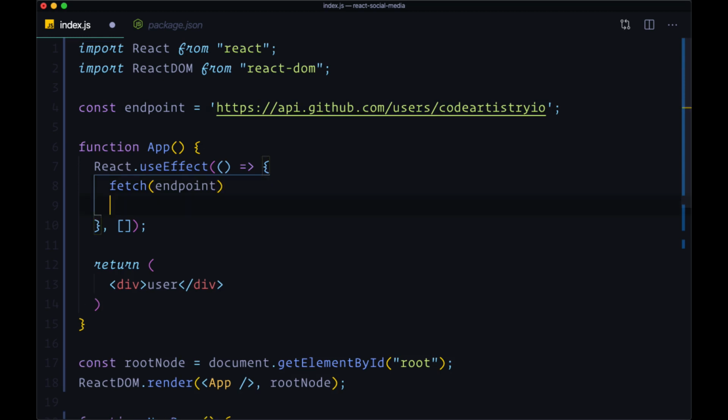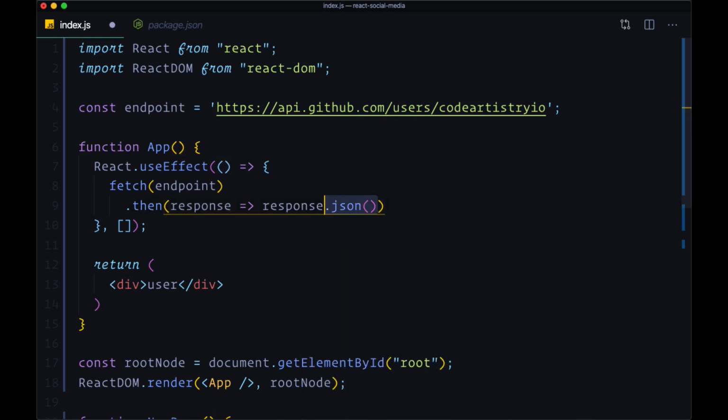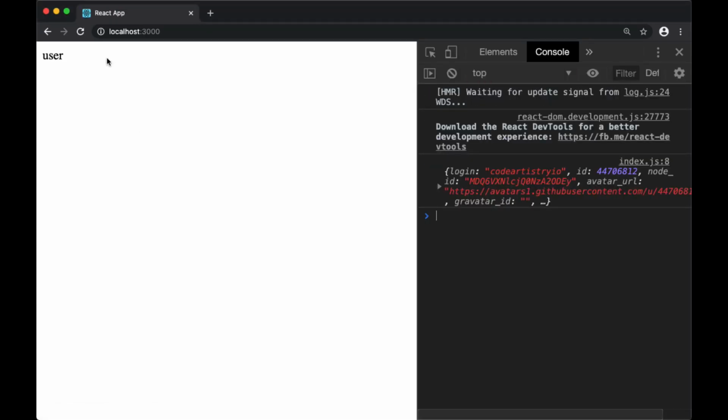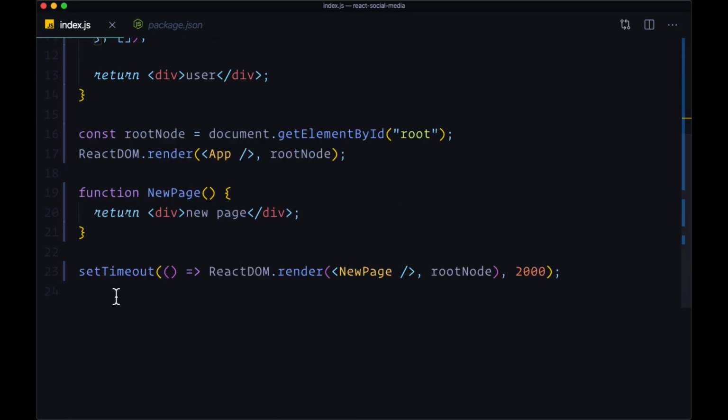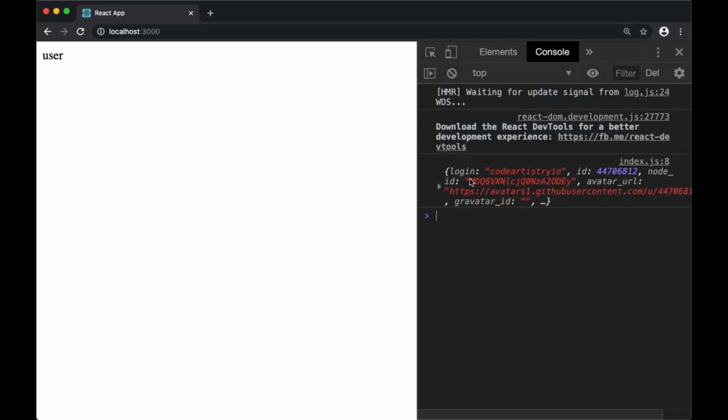So here within useEffect, we can use fetch, and fetch returns to us a promise. So that means we can chain on a then callback, we get back a response, and we need to resolve another promise, and we're going to get back JSON data, so we can say response.json. To resolve that, we'll use another then. And then finally, we'll get our user data. So for right now, let's just console log that and make sure this is working. So we'll save. And once our component mounts, we want to remove our new page component here. We see a split second after our component mounts all of the user information back from GitHub.